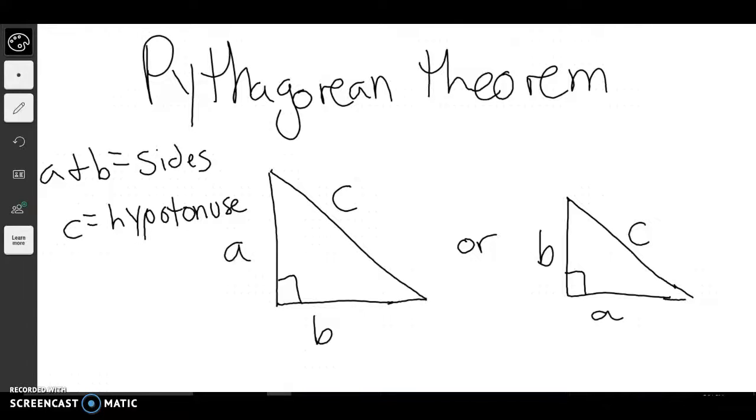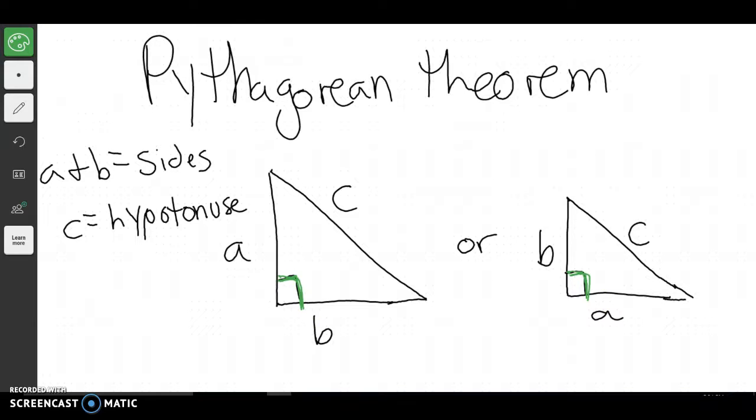Okay, so today we're going to talk about the Pythagorean Theorem. And the Pythagorean Theorem is one of these things that only works with a special kind of triangle. And the type of triangle that it works with is what we call a right triangle. So these things right here are right triangles. They'll show you by this little symbol. And then there's some important things you should know about right triangles.